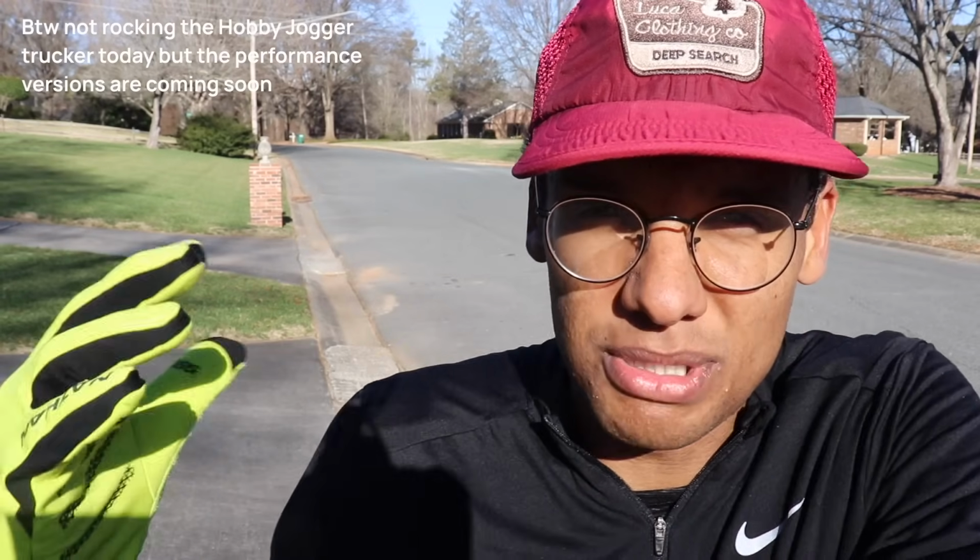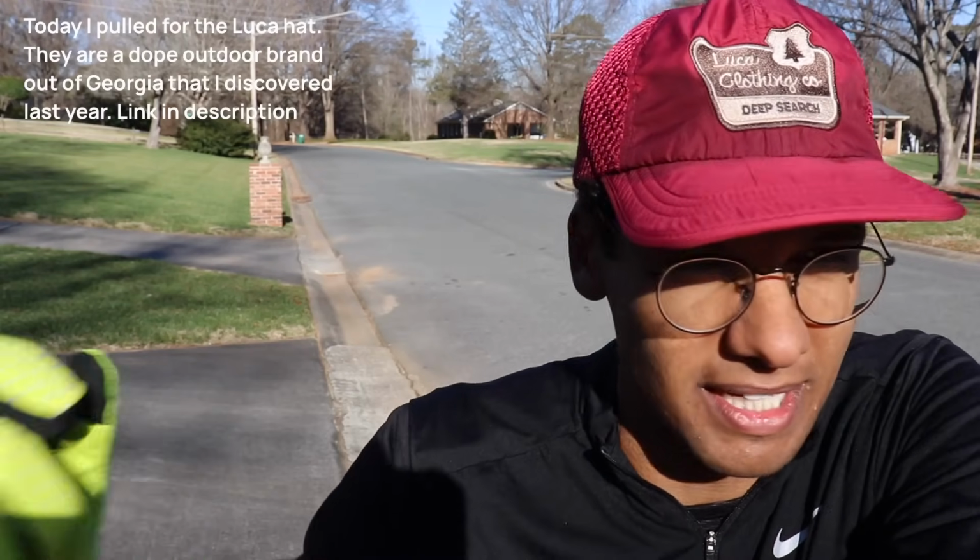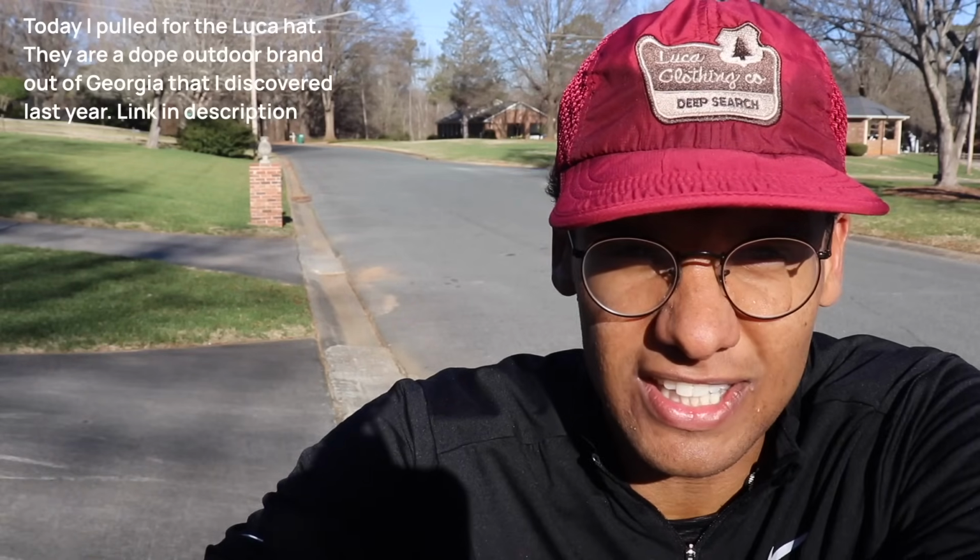Alright, just finished those reps in the Vaporfly. These are still king for me. They have just the right amount of cushion, just the right amount of snap. I can feel the plate when I want to dig in, but not too much. And I love that on toe off, I can feel the ground just a little bit. My pacing is still pretty good. I think one of those reps I fell off a little bit. I hit 5:50, and the last rep I came back at 5:20.